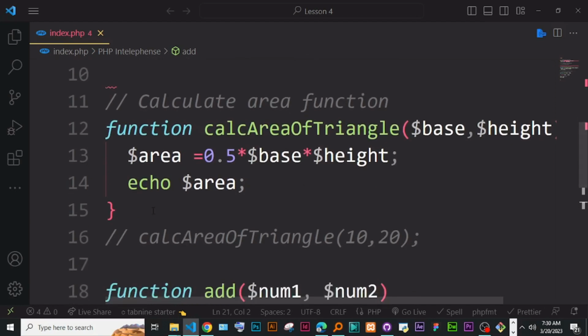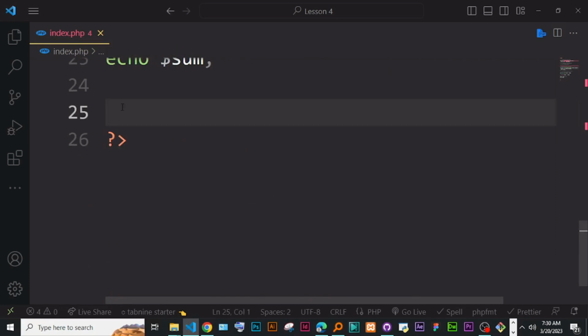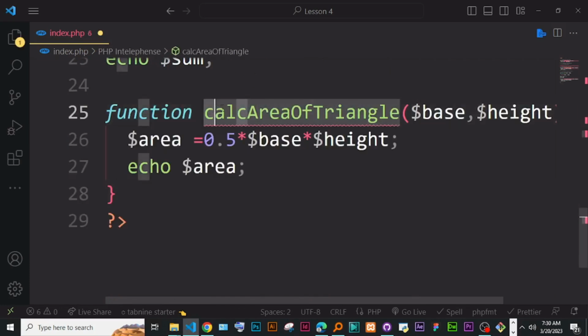So let me now calculate the area of, instead of a triangle, a rectangle. Down here I'm just going to put calculate area of a rectangle.